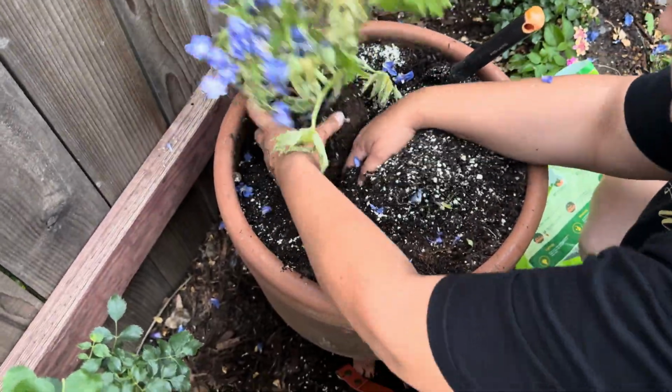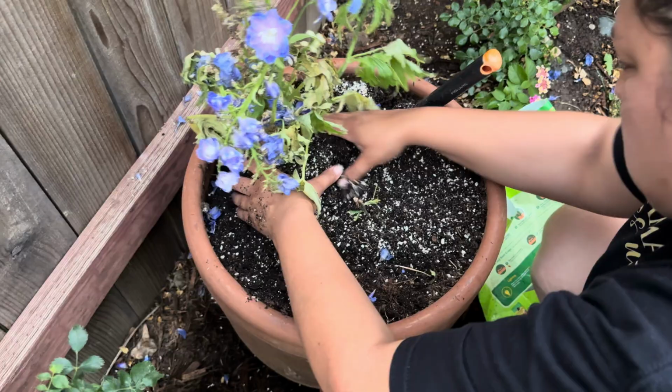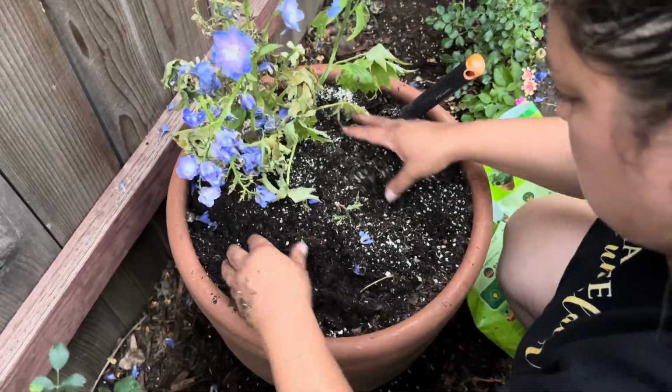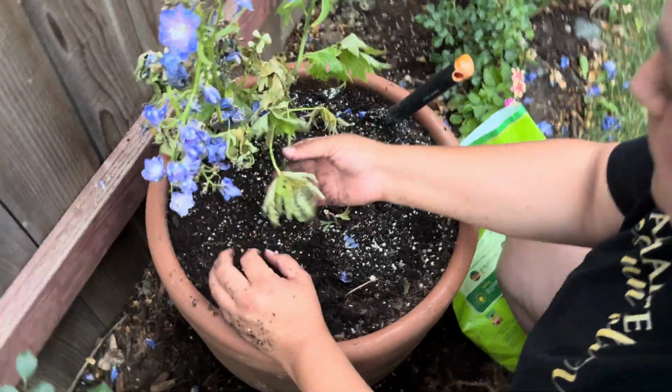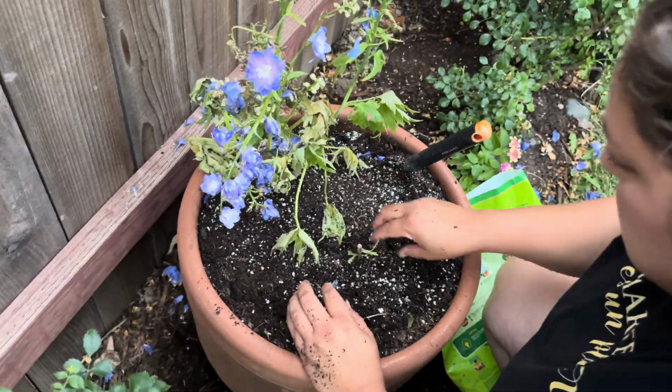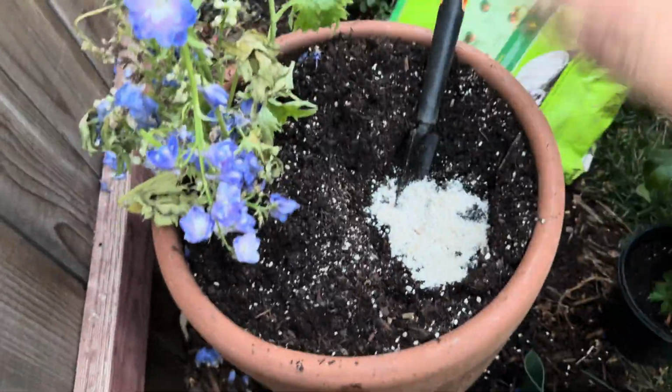When I removed the Delphinium from the original pot that it was in from the nursery, you can just see how dry the center was. This plant was struggling. It really needed to be put in a proper space.